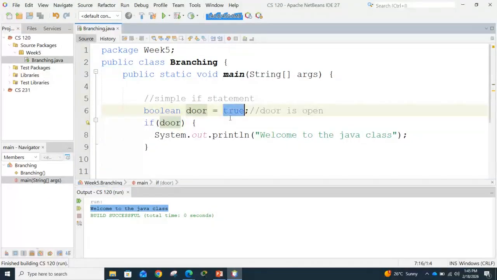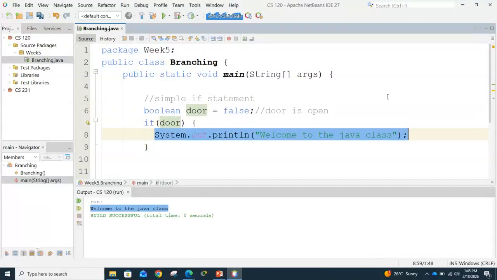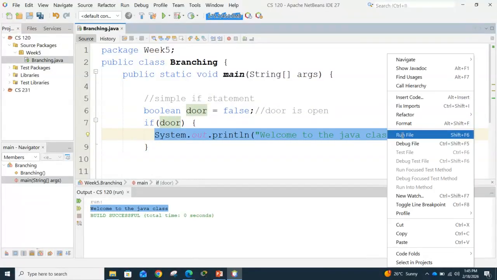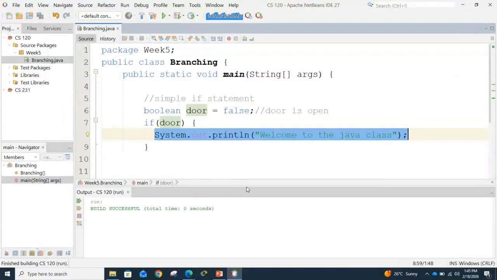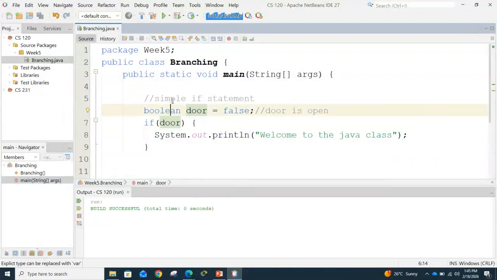If the condition is false, this will not execute, and there will be no output on the file. It's very simple, that's why I call it simple if. If the condition is true, it will execute the body statements, and that's it. It will not do any other action. So this block of statements can be executed.